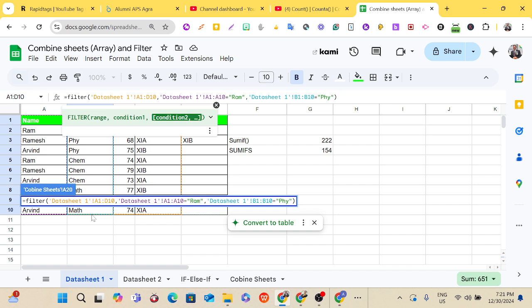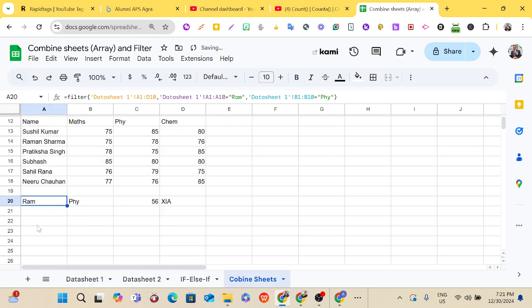And now press enter. So see here, Ram and physics. The condition was the name should be Ram and the subject should be physics. So we have filtered out the data of student Ram having the physics subject only. So this way we can apply filter, which means we can filter out the data from the selected range.